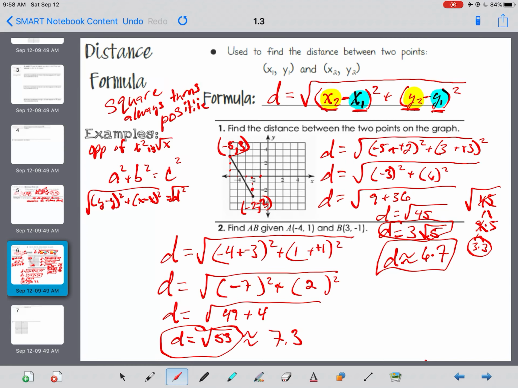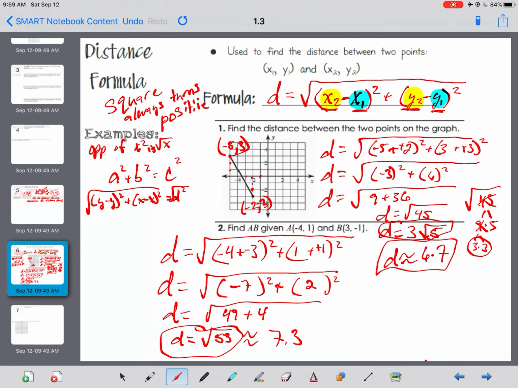Your baby calc, the little blue and white or yellow and white or whatever colors yours is, it will actually reduce those square roots for you if they are reducible. Let's see, 5 plus 3 is 8, so 3 doesn't go into it. It goes into 51 and 54. 53, I think, is prime, so we're either stuck there or with the 7.3. But that's all you have to do.